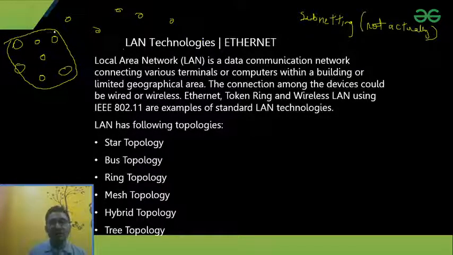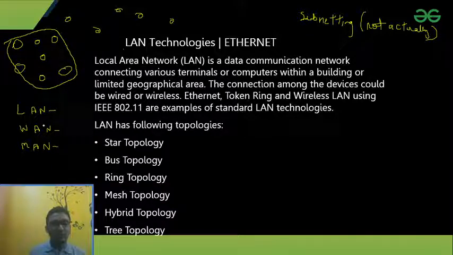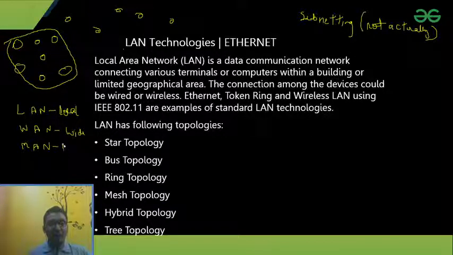But here what we sometimes need is to have a specific network in the form of some group of computers. Depending upon the size of that group, it can be termed as various things. One is LAN, local area network. One is WAN, wide area network. And one is MAN, Metropolitan Area Network. These are the three terminologies, the three types of division based on the size of the network. LAN is the smallest among all. LAN's full form is local area network, WAN is wide area network, and MAN is metropolitan area network, I think.